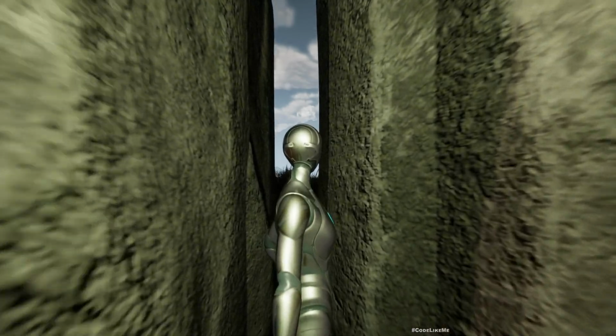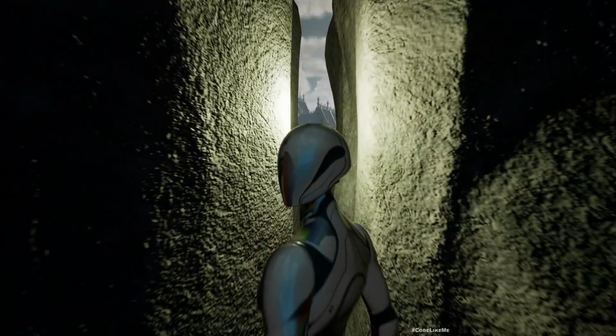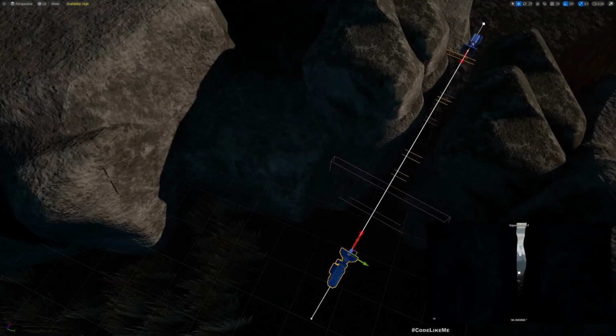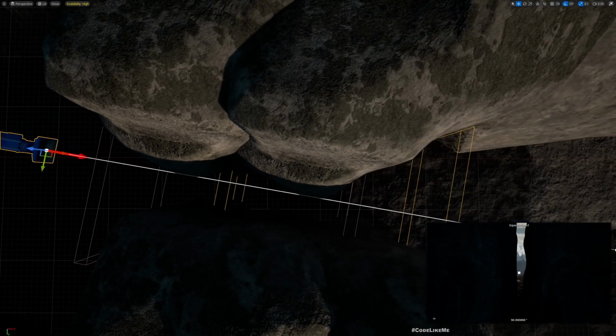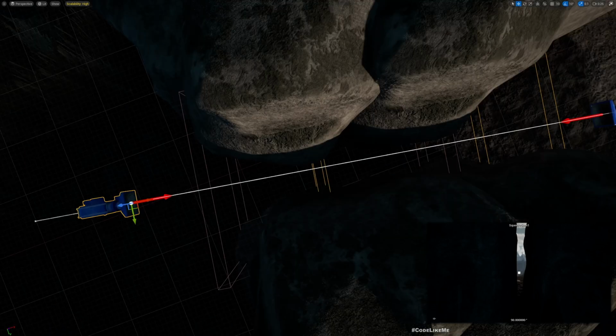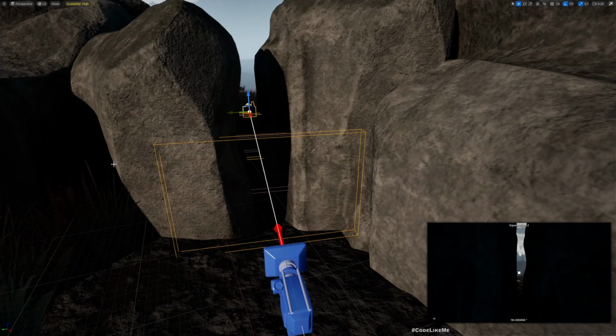Okay, oh, here we have a problem. Well, it's just I didn't have enough gap between this disable collider and the enable collider of this first camera, so that's all, nothing complicated. Okay, so let's test again.